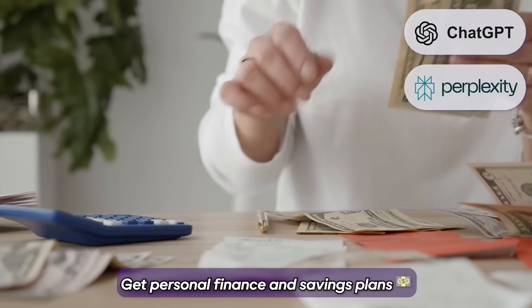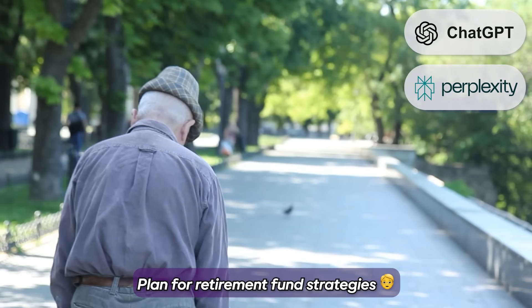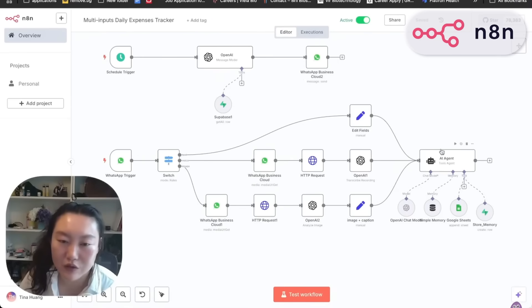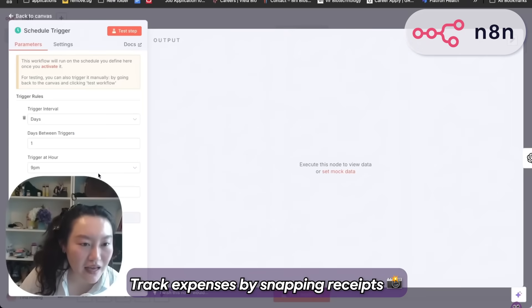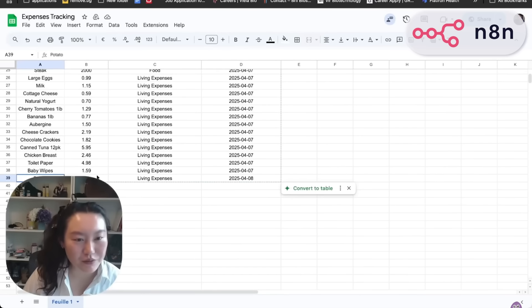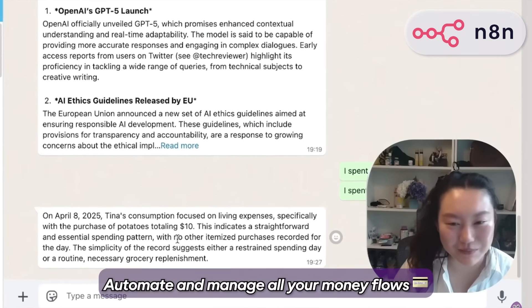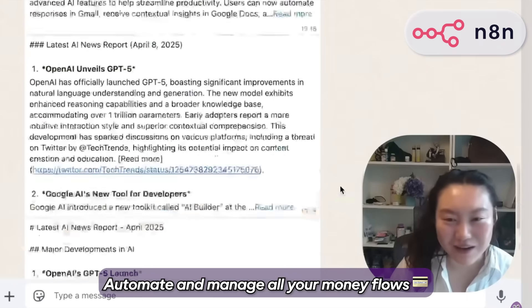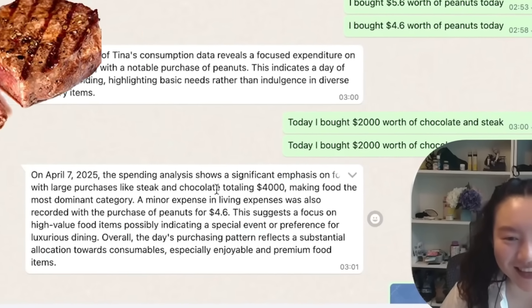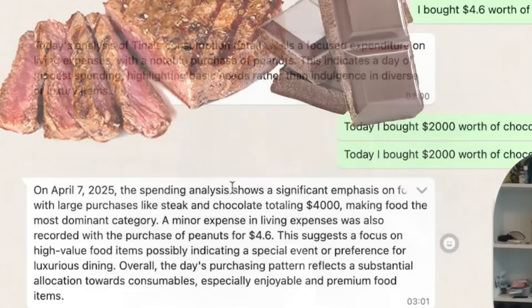Personal finances: creating personalized financial plans, including saving and investment plans, and what apps to use — I recommend deep research for this. Planning and analyzing retirement fund strategies — most countries have certain retirement accounts you can take advantage of. I also built a workflow to track my expenses — every time I buy something, I take a picture of the receipt or send it as text through WhatsApp, an agent categorizes everything and compiles it into a database, and I get daily, weekly, and monthly reports on my spending. I'm currently building a workflow to automate my finances further.